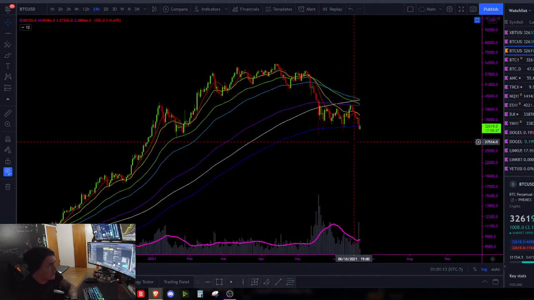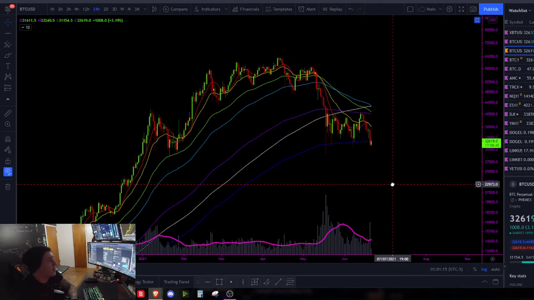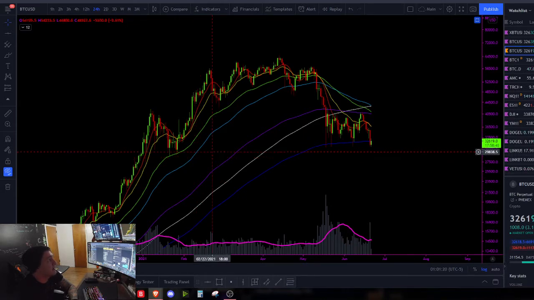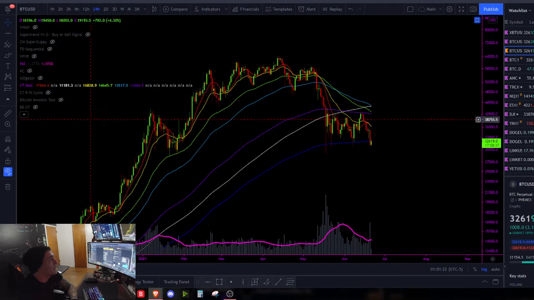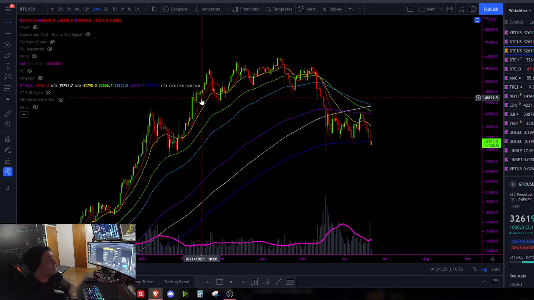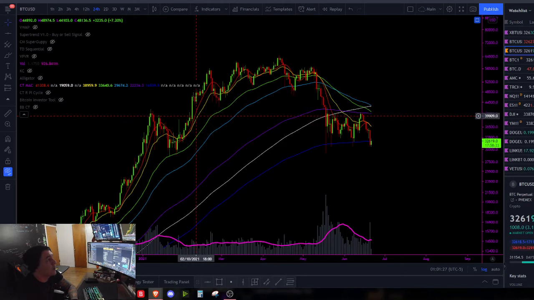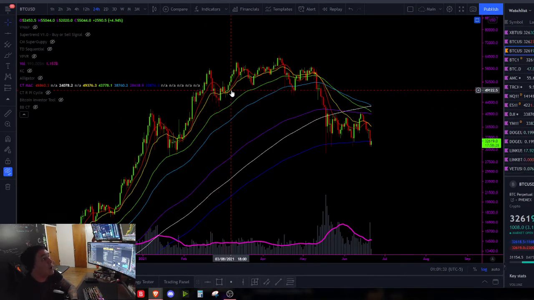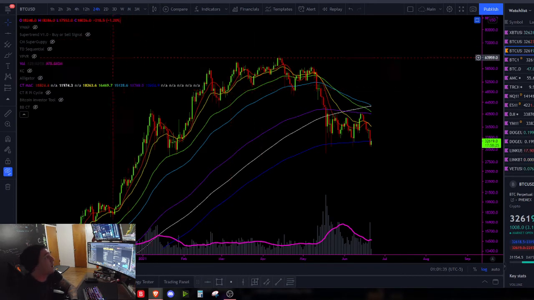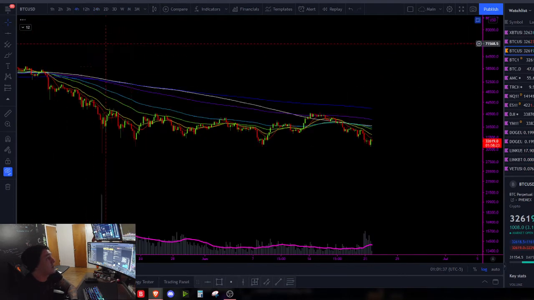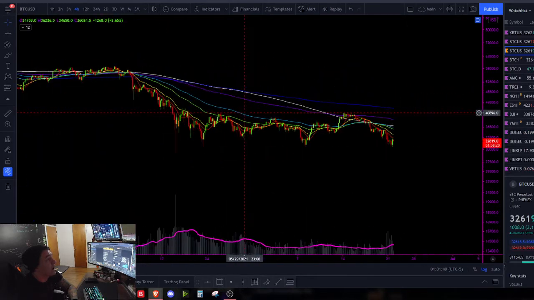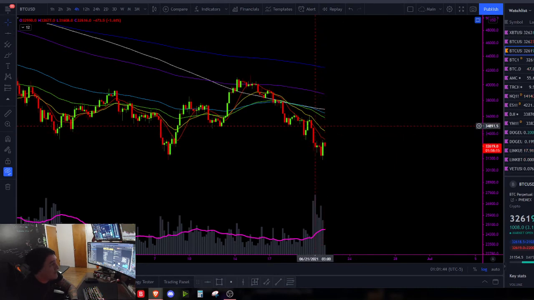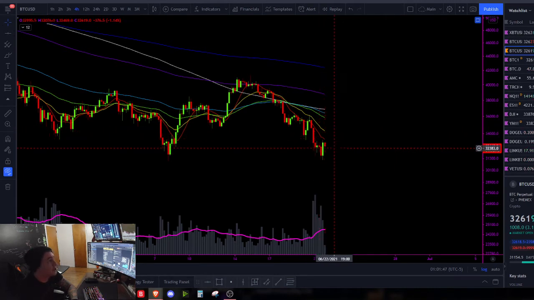So what are moving averages? Moving averages are basically average price over a specific time period. For example, the red 10 simple is the average price of the asset that you are looking at over a 10 bar period. Now, 10 bars could be on any time frame. So when you're looking at price action on a 4 hour, you're still looking at the 10 bars. It's the average price of Bitcoin's price action over the last 10 bars.